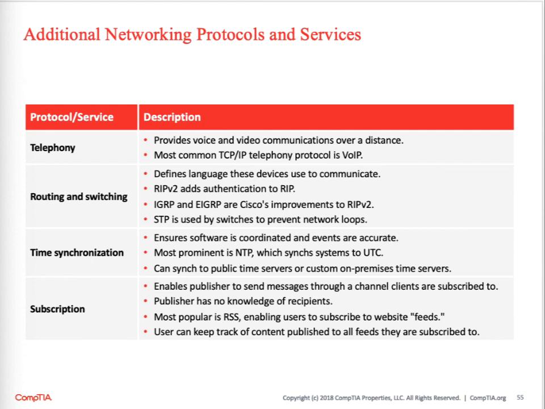And then we have subscription protocols. Subscription protocols are going to enable a publisher to send a particular message along a particular channel. And so any clients that are subscribed to that channel are going to receive that message. So this enables the publisher to send messages without knowledge of who the actual recipient is. So that'll be something like RSS.